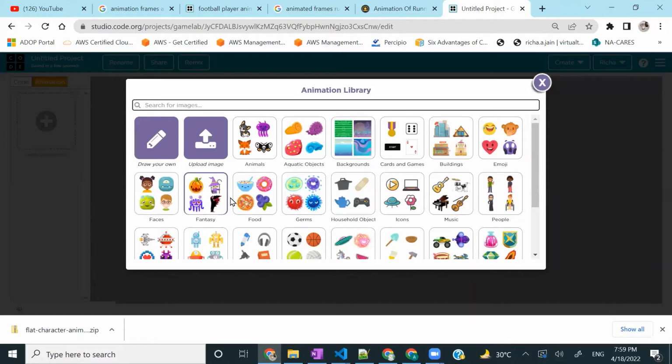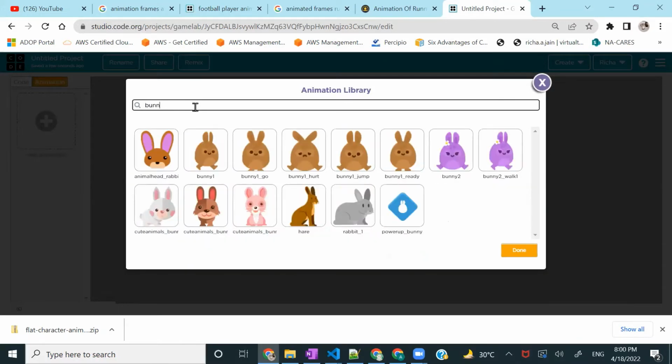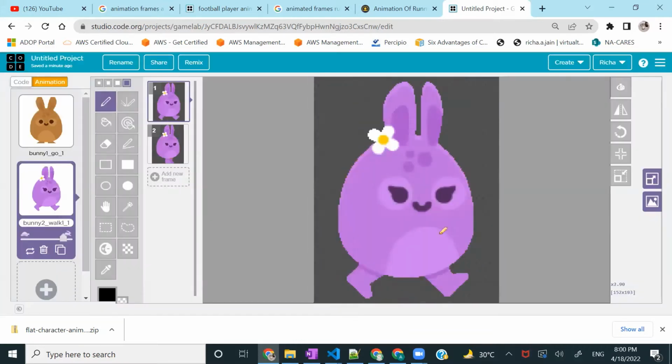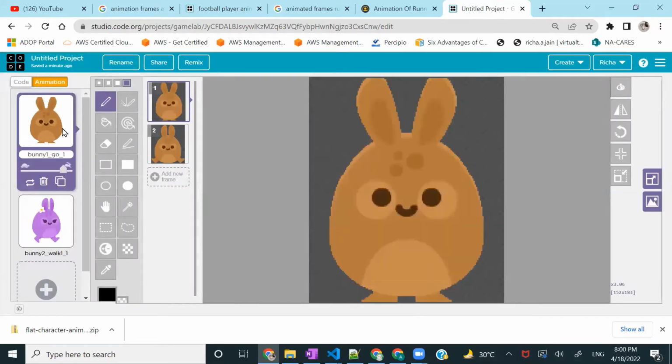So first, let's understand the frames. What are frames? Okay, so I am picking this bunny go, or we can pick this bunny walk as well. If you see this bunny go or bunny walk, it has 2 frames.